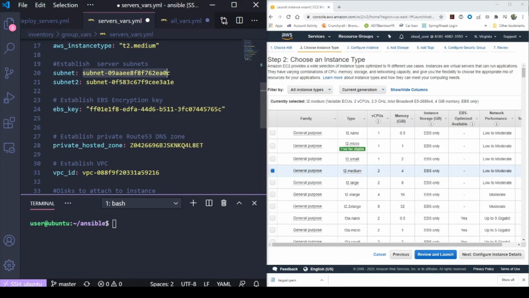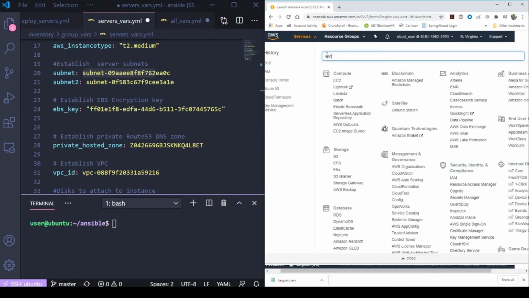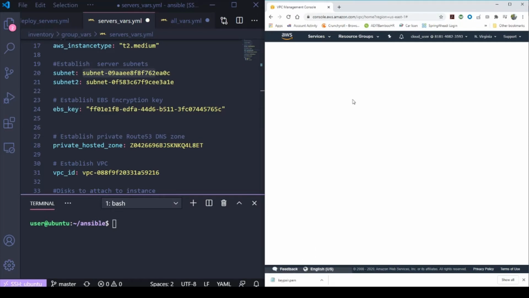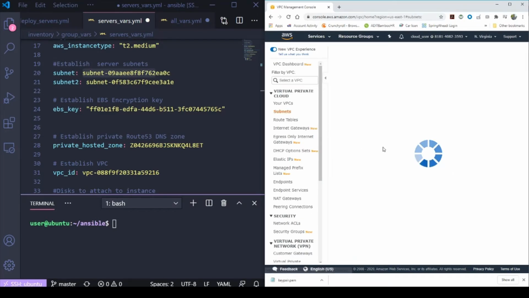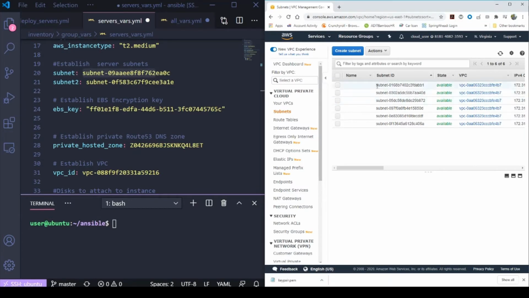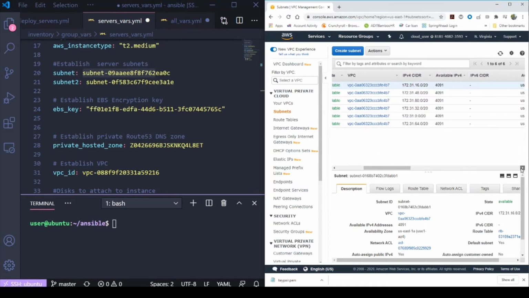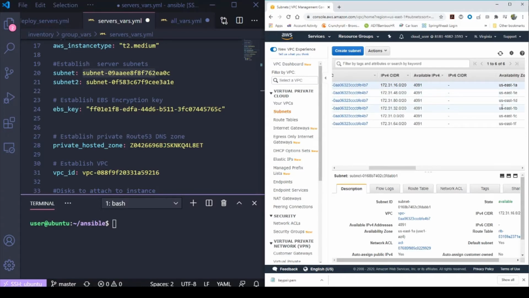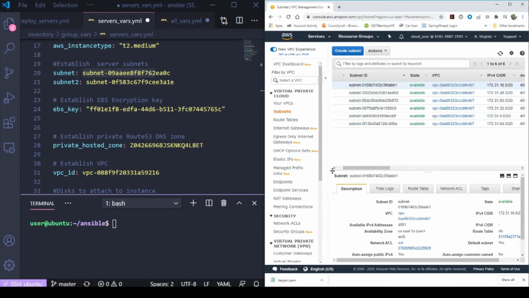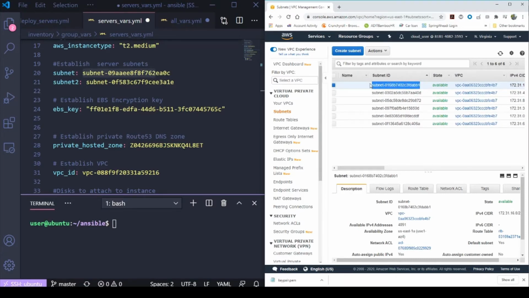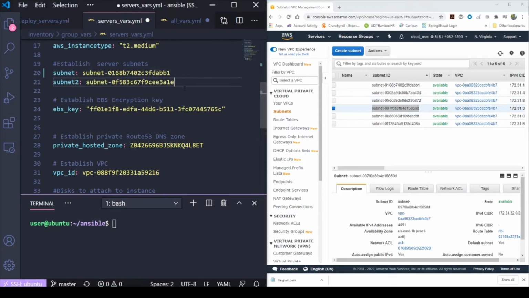The subnet IDs, right? Those are important. Each availability zone has its own subnet. So if I go over here in AWS and I go to VPC, and then I go to subnets, I have these different subnet IDs, right? And they all correspond to a different availability zone. So here's 1A and here's 1B. So I want 1A and 1B in this case, all right? So I'm gonna take the subnet ID for availability zone 1A, I'm gonna put it in there. And this was availability zone 1B. I'm gonna take the subnet ID for availability zone 1B, I'm gonna put it in there.